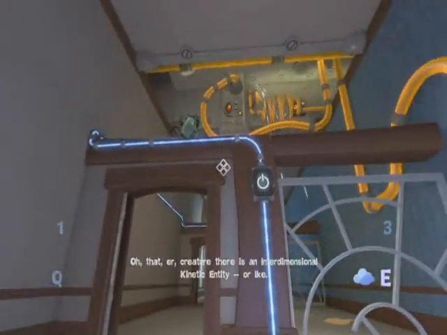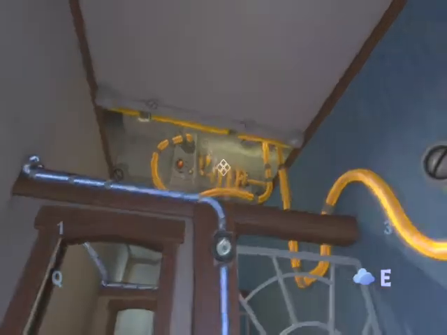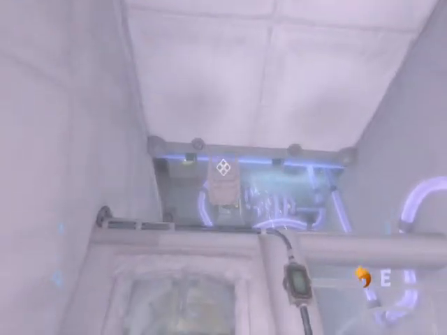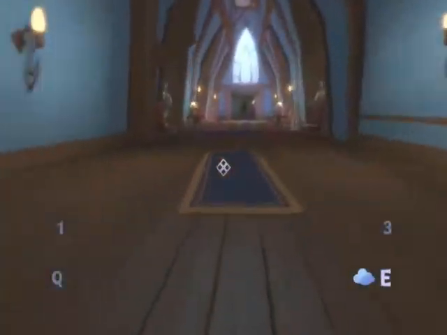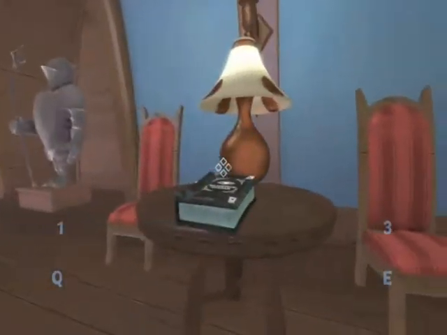Oh, that creature there is an interdimensional kinetic entity, or Ike. What the hell? Oh, yeah. Open the door. Everyone has like fluffy dimensions and stuff like that.